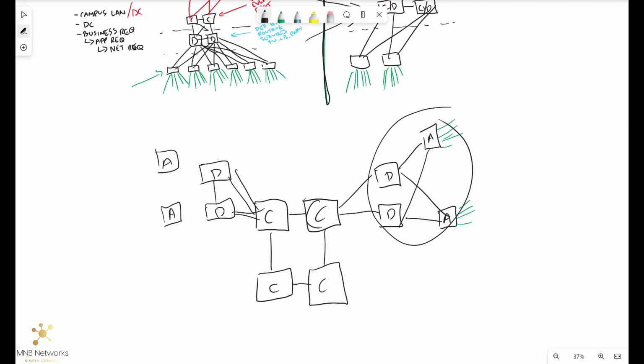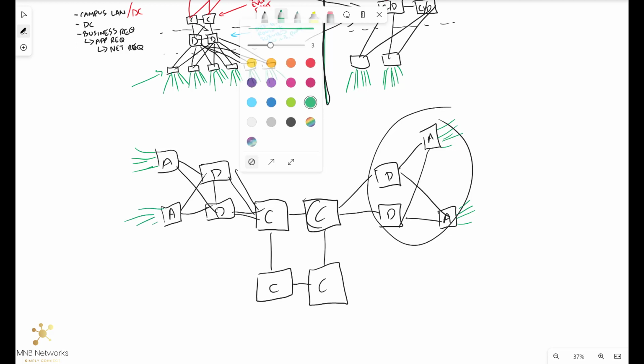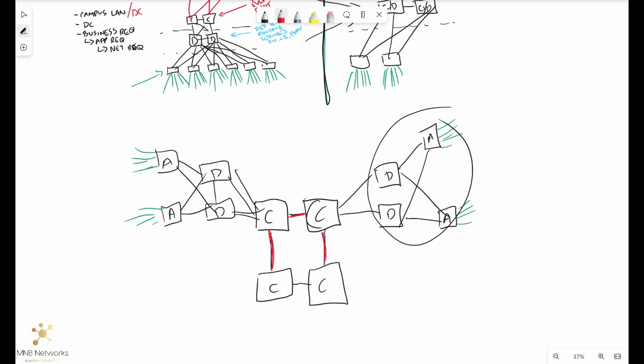What I'm representing here is, for example, a university campus or a large enterprise campus that has multiple buildings. And then if I draw the backbone cabling in red, these might be fibre cables across a campus environment.